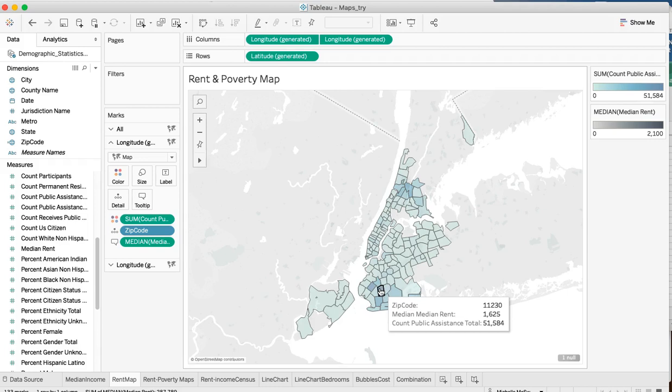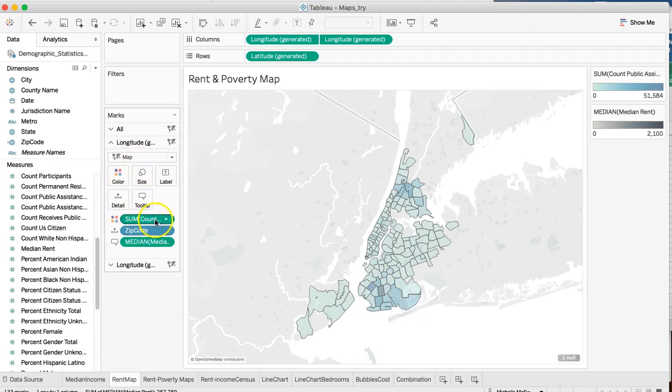It would possibly be conceptually better to use a normalized version of this, so using a percentage. But because what we're trying to visualize throughout this set of visualizations is an understanding of apartment availability and apartment cost, this raw number of people actually works pretty well for our purposes.